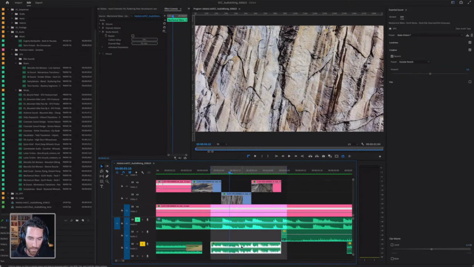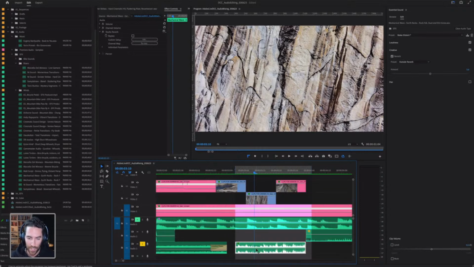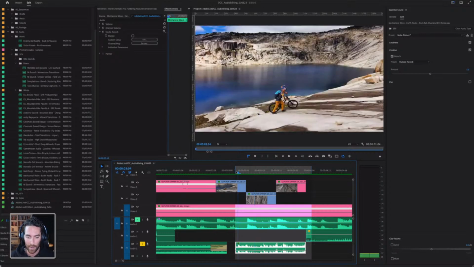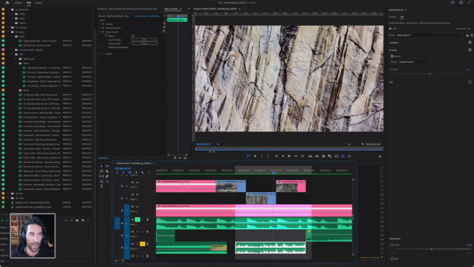In this case, let's say I just want to adjust the volume on this one clip. All I'm going to do is drag this down, and you'll notice that my decibels are dragging down with it. So very basic. Let's drag this down to like -20. Let's play it back. Okay, so that's already sounding a lot better than what we had before.